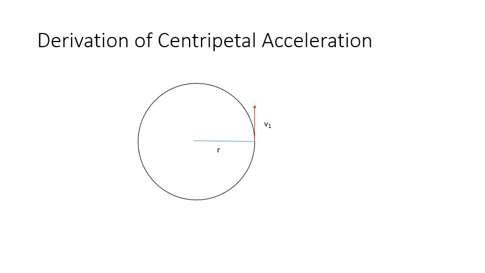Now we're going to do a derivation of where centripetal acceleration comes from. You can see I drew a line for that, and it shows the radius r, and it's got the first velocity. If I move a little bit further, this time counterclockwise, you see I moved a little bit further in an arc, and I have a new velocity, v2. It has the same magnitude, actually. I drew another line at the radius, and I showed a theta in there, too. And I called the arc length s.